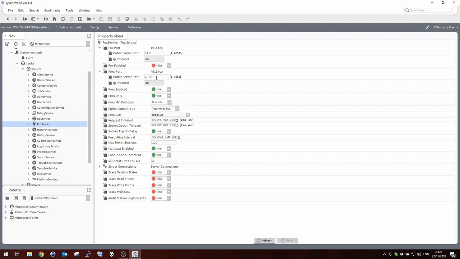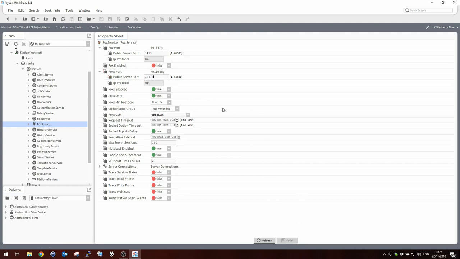If you are going to expose this to the internet or have some sort of more wide connectivity, it's a good idea to change it to a non-standard port, because any malicious services or systems or people out there, one of the first things you do to identify a system online is look at what ports it's listening on and how it will respond to requests on those ports. So if you can make that process a bit harder, it just makes you a little bit safer. So we could change from 4911 to even that, 49110.